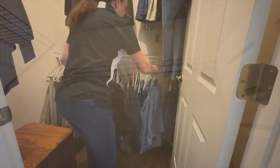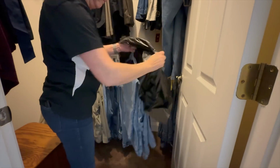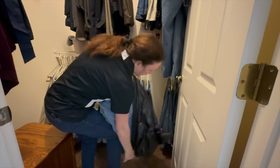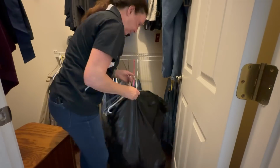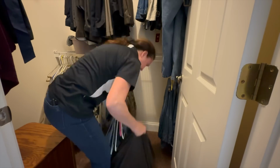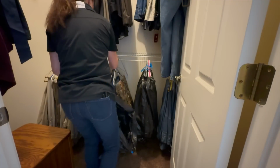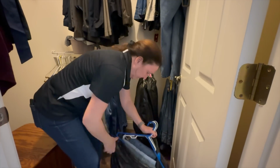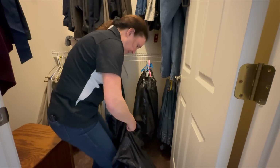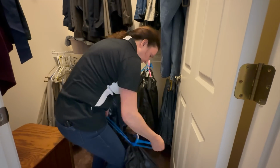On to the master bedroom closets. Time to tackle wardrobes that are bursting with clothes. We're going to sort through decades of outfits like the kitchen, and I wouldn't be more surprised if there's duplicates, triplicates, or quadruples. So the burning question is, where are all these clothes going to go? Well, the homeowner would like to take the majority with him to assisted living, but not all of them are going to fit. So the daughter is going to take some of them, and some of them are going to be sold, and what doesn't sell will be donated.